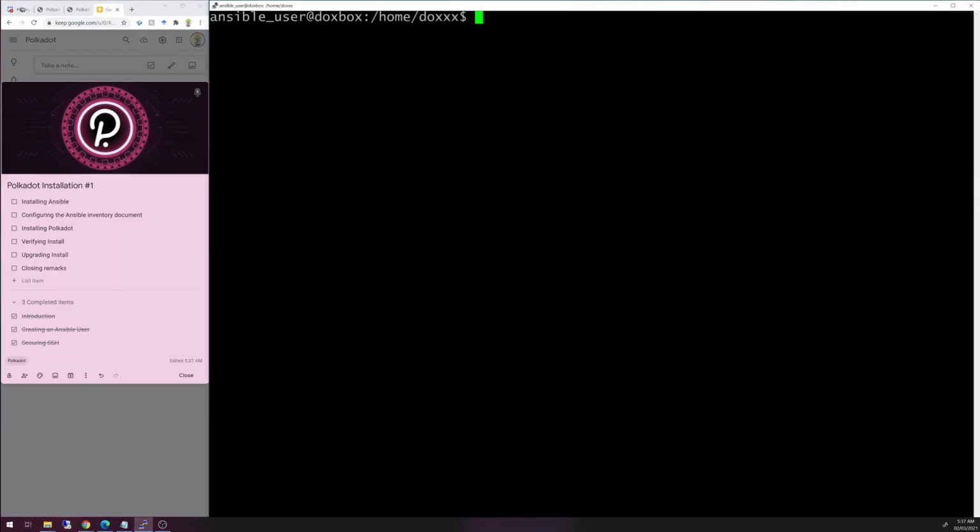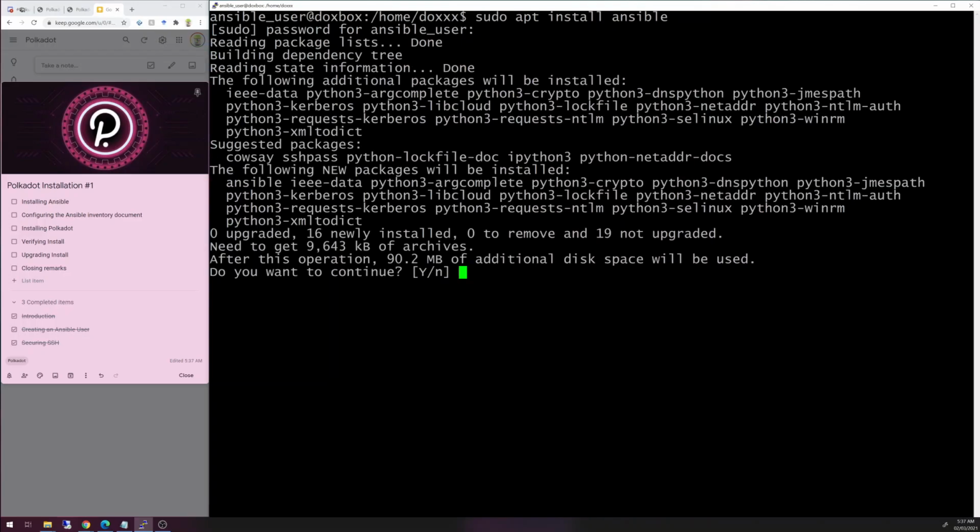So to do so, we need to use sudo apt install ansible, and it will get the package and install it. We have to put the password for Ansible_user. So that's user password. Do I want to continue?